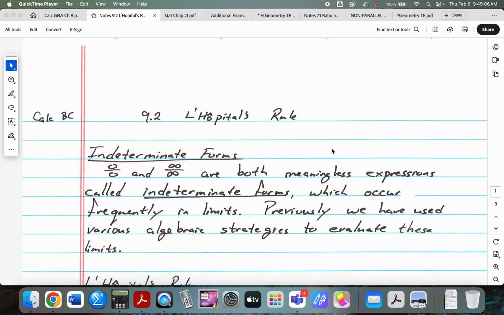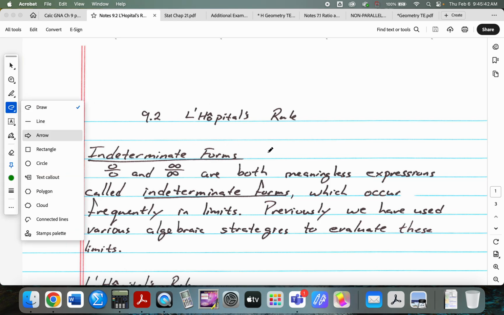Today we're going to look at L'Hopital's rule. That's about as close as I can do to pronouncing it correctly. Some books have an extra S in there so that it looks like La Hospital, and you're like, okay, that seems weird, but it's a French name, which means I automatically can't pronounce it right. I mean, it just is a fact. His first name was Guillaume. I knew that much. But anyway, it's named for a French mathematician.